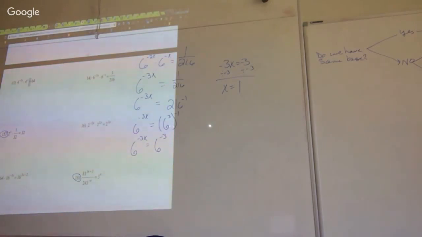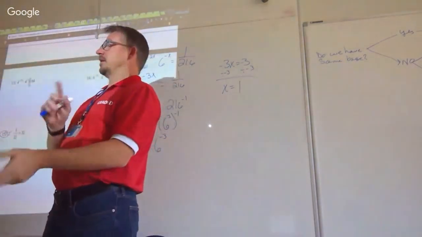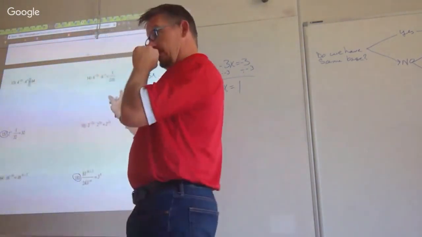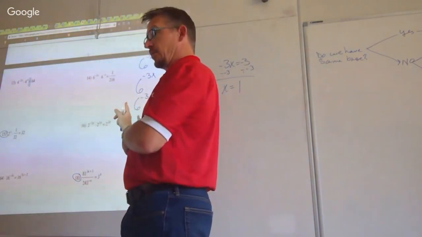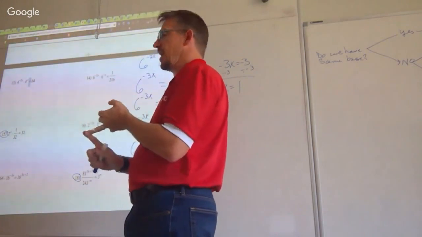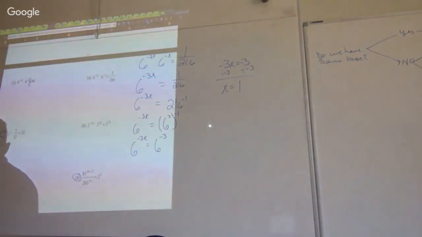Well, from there, we added 5 to move that over. I get confused between adding the exponent versus multiplying. That's why I made a big deal about doing those 7 properties first, and then we took a little formative on those 7 properties, because we're using a lot of them in these problems. When do I multiply the exponents? When do I add the exponents? When do I subtract them? So we're doing those here. We're still using those 7 properties.